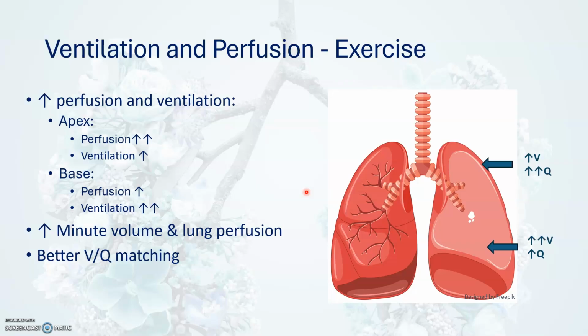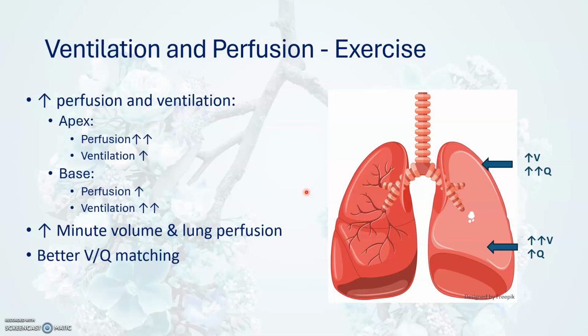So what happens during exercise? Both ventilation and perfusion increase, but to varying degrees from the top to the bottom of the lung. Remember, in the normal resting state, ventilation is higher than perfusion at the apex of the lung. Now, both ventilation and perfusion increase at the apex during exercise, but as we said, the apex is already fairly hyperinflated, so there's less increase in ventilation, whereas there's more increase in perfusion due to vasodilation of the apical vessels and an increased cardiac output.